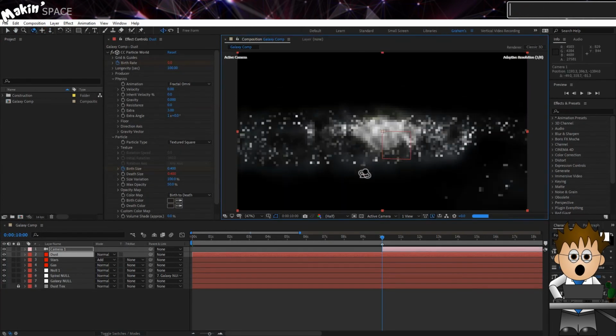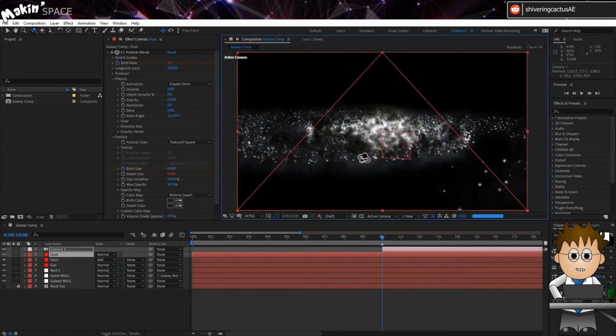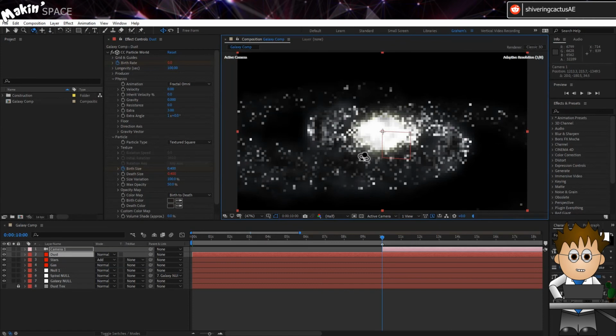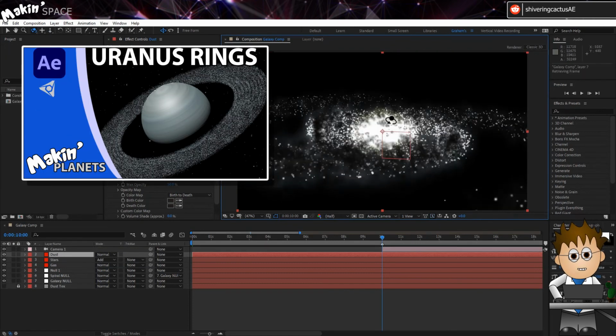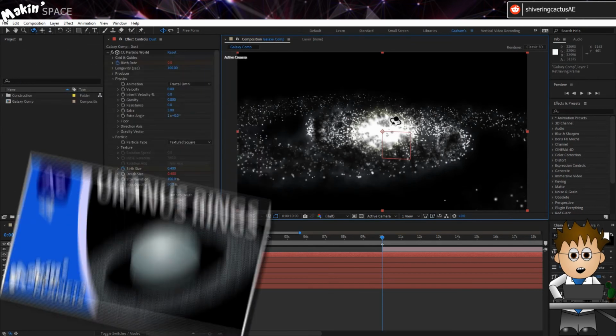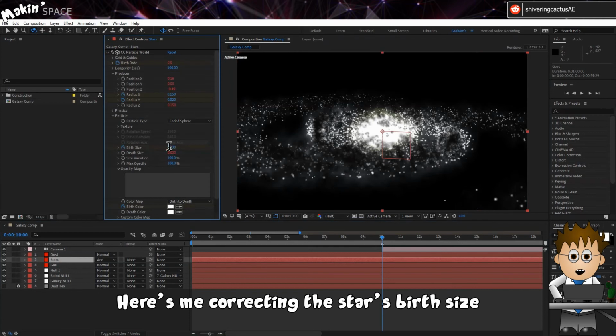There's a bit of a problem. The parts of the dust layer which should appear behind the shapely centre are in front of it, and this is an issue with CC Particle World. In my Uranus tutorial I used expressions to control the birth rate to create 2 layers, but that limits the moves I can make with the camera. And this is one of those features that makes Trapcode Particular a better option. But there is a workaround.